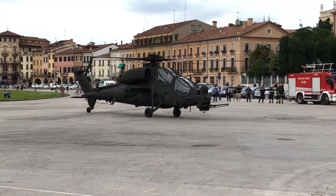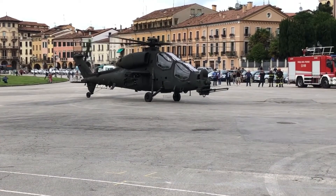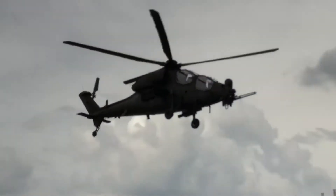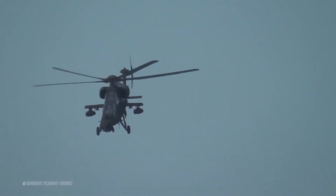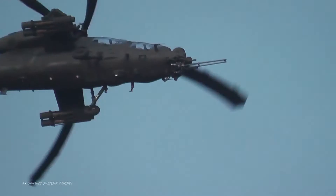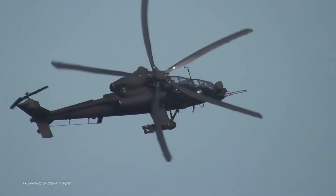The A129 International Spike: as noted, the A129 International was configured with multiple different armament types over the years. One of the lesser-known versions was the integration of Israeli-made Spike ATGMs, with this specific version having access to eight of them — four on each side. According to an ex-Agusta employee, it was first presented at an international military expo in Abu Dhabi in 1990, most likely to gauge interest from other countries. The integration of the Spike was done previously in Israel, where other armaments were also likely integrated. Being a prototype, it was not adopted by Italy or any other nation.